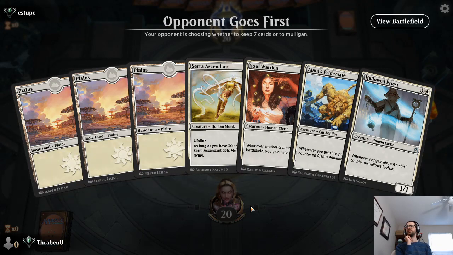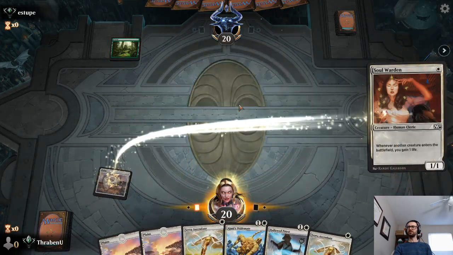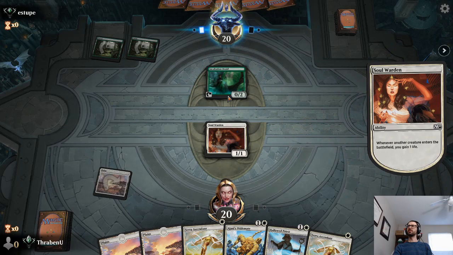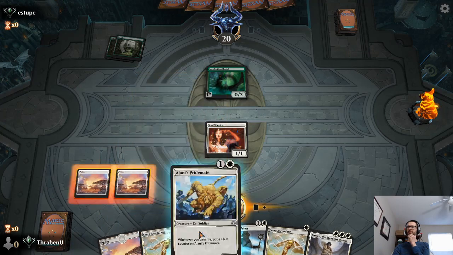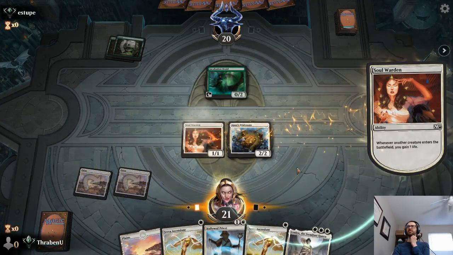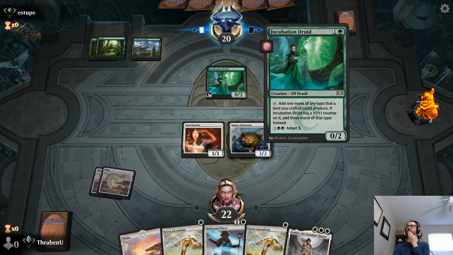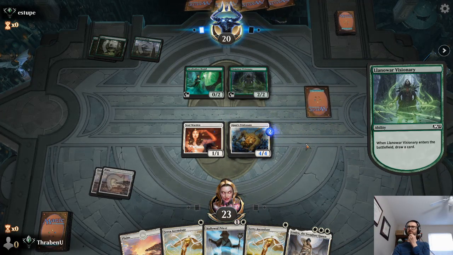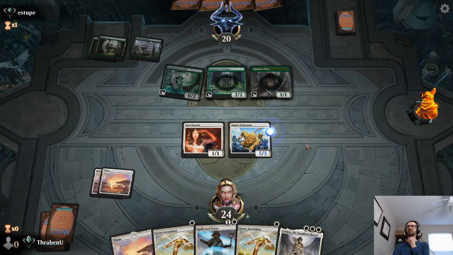This hand is very good. Soul Warden into Ajani's Pridemate, into Hallowed Priest and Sarah's Ascendant. Generally speaking, I don't think things have changed here. That's a lot of ramp.